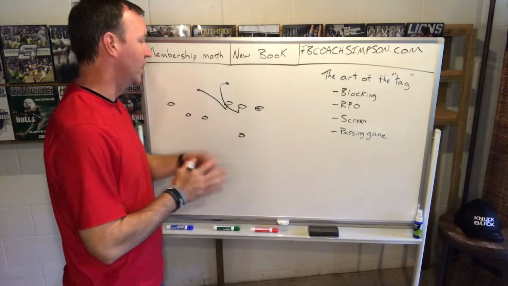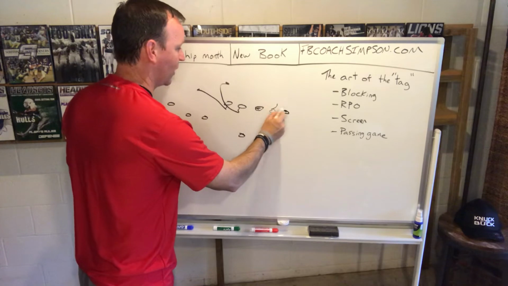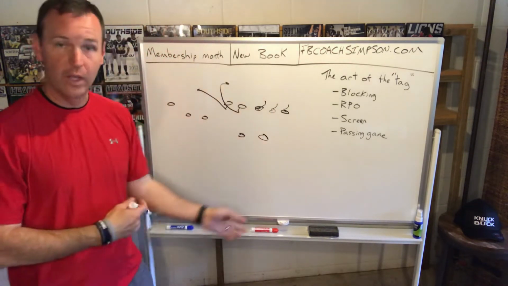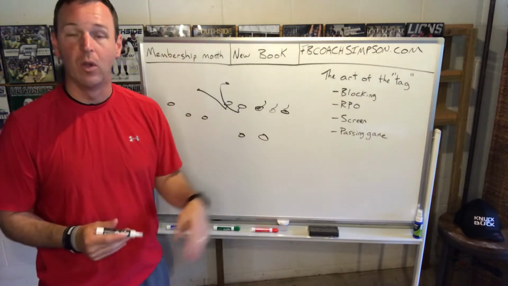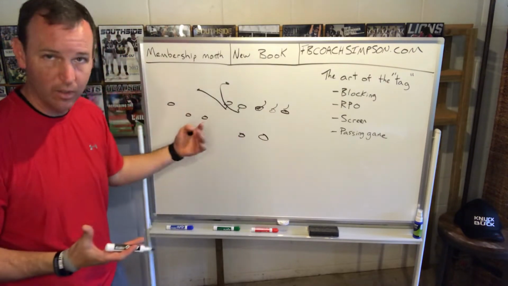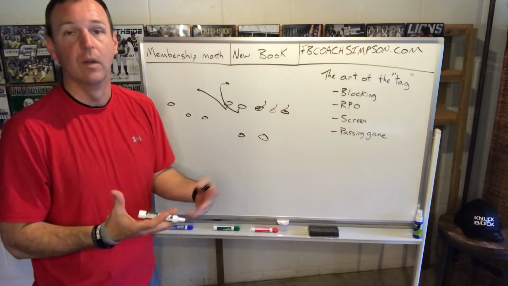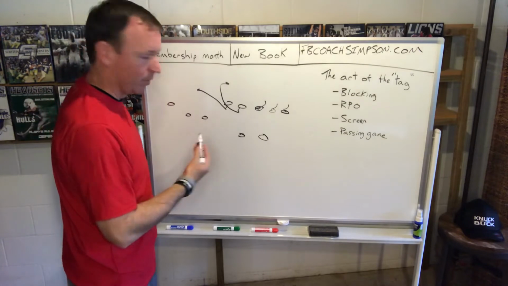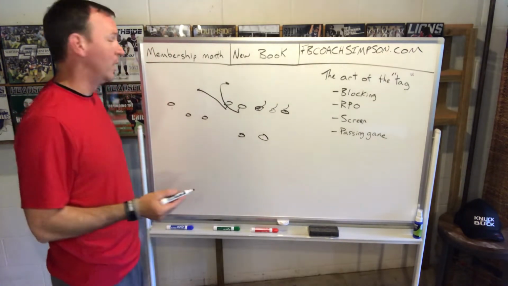But whatever it is, let's just say for sake of the video, these guys are blocking something like this. And your quarterback is faking the ball to the running back, and then he's going to come back over here and throw the ball to one of these players. A lot of people call this a tunnel blocking screen. But the blocking for our players is going to be called, let's say we're calling it laser. If we want to throw that ball, we'll install it day one where it always goes to the first guy. So we would call laser 1.